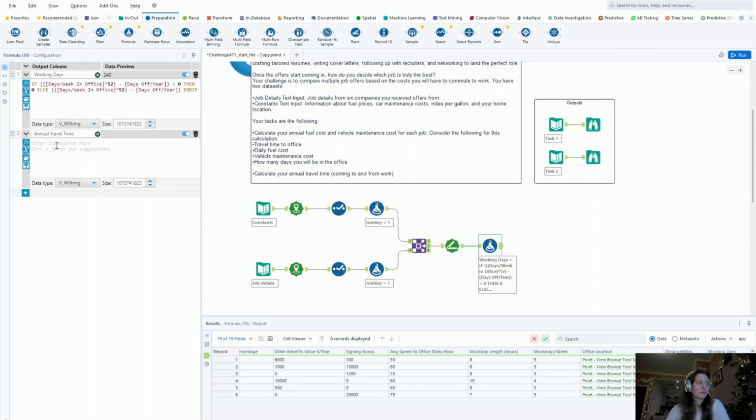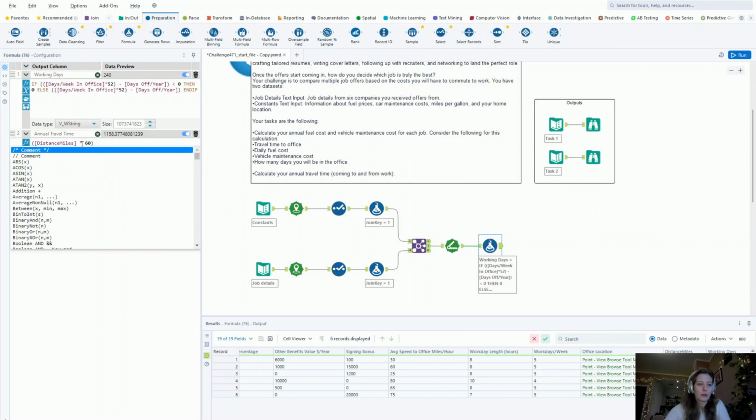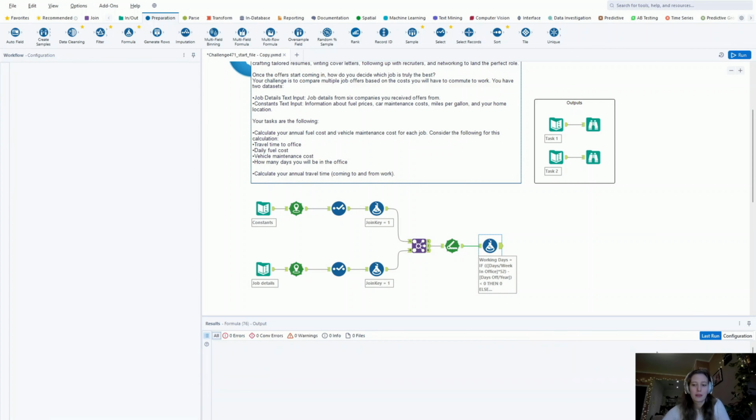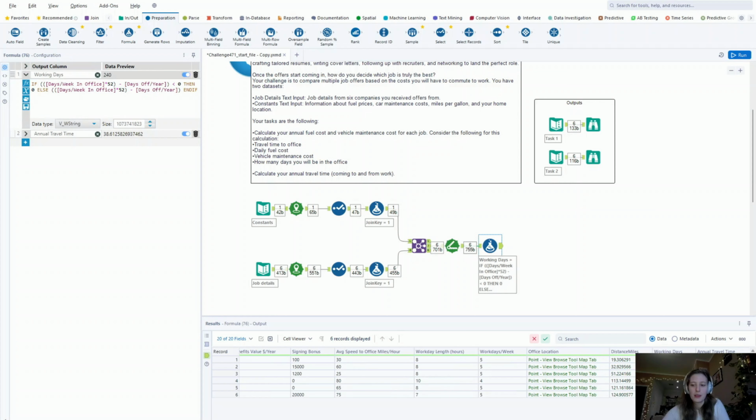So what I'm going to do is take the distance in miles, multiply that by 60, and then divide that by the average speed. I'm just going to run this really quick so you can see how that looks. So this is my daily travel time because I haven't taken into account the number of days that I'm working.